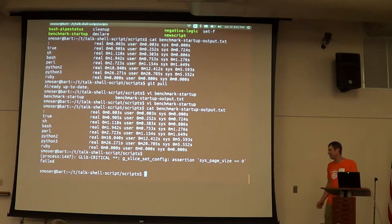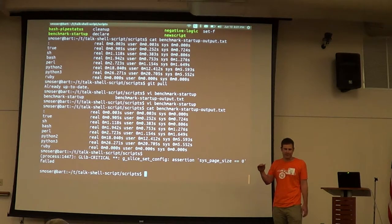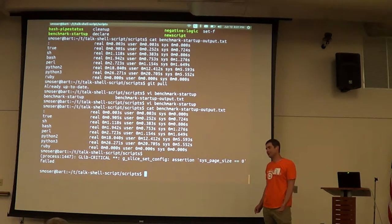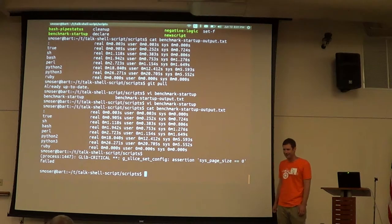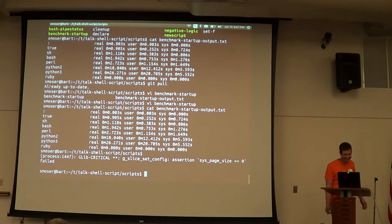And in my opinion, Ubuntu has more stuff in the critical path to log in than it should. And you'll notice that if you're swapping on a system and your load is high, you'll see why is this taking so long to put a dollar sign in front of it. So I can try to fix this. Yes.